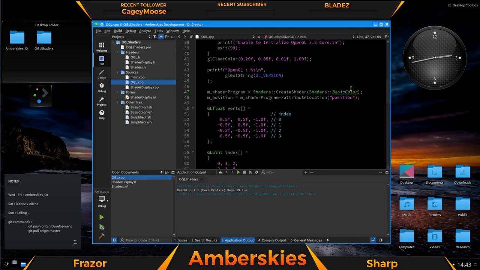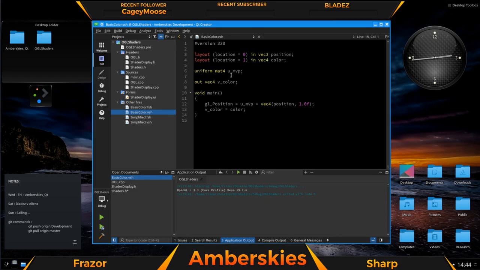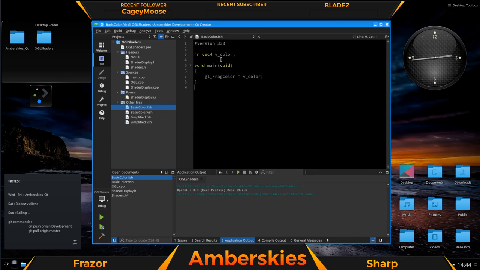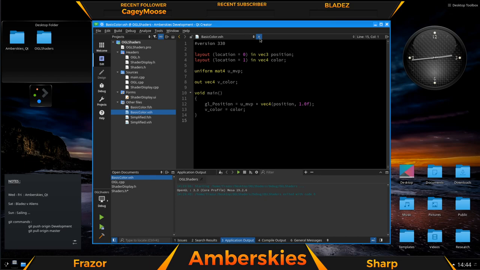But there's a problem now. We only have position. And we need more. I think we're going to need more. So, what are we going to need? Let's think about it. Well, we know really what we're going to need because we've just added things. And what have we added? We've added colour, MVP, and colour. So just colour and MVP. That's all we've added.